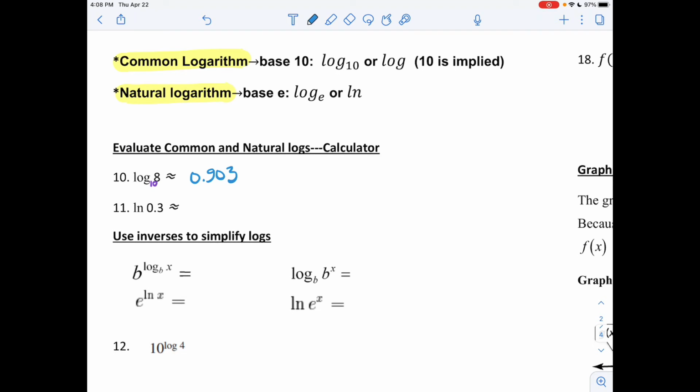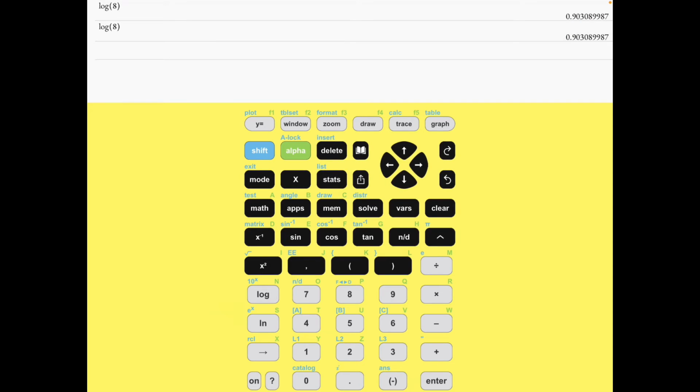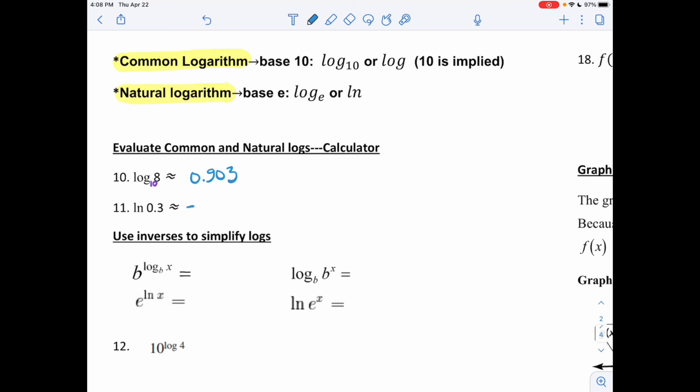Let's do the next one. The next one is ln, natural log of 0.3. Coming back to our calculator, if you again look down the left side, right under the log key is the one that says ln. That is a small letter L, not a capital I. So that is ln for natural log. We're going to type that key and then put in 0.3, enter, and we get negative 1.204. Let's report that in our notes. So natural log of 0.3, remember this is like a log base e, is negative 1.204.